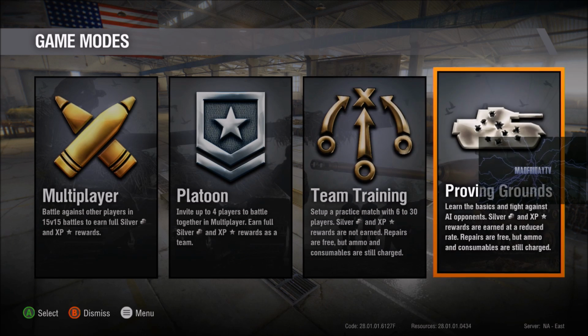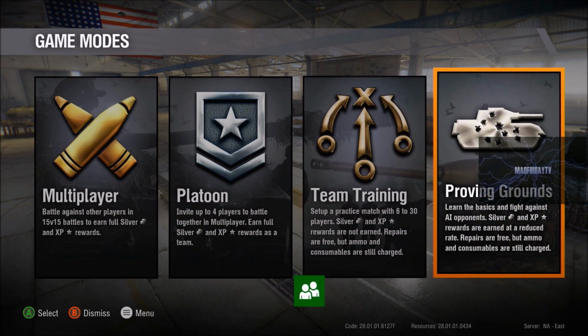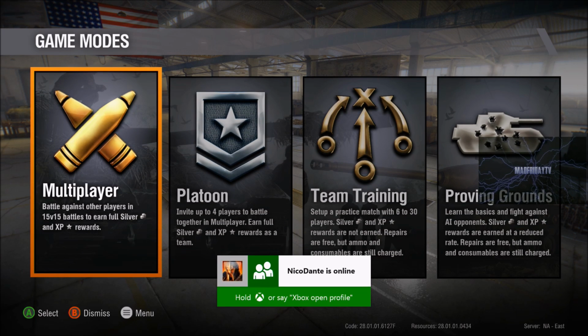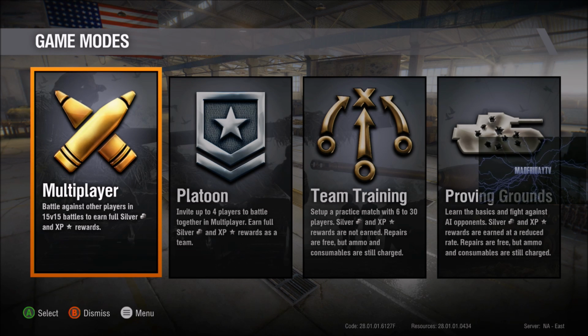Right, so this screen has been changed lately with one of the recent updates, so this is going to be relevant from now. There's 4 options. First one being multiplayer. If you're playing on your own, this is the one you want to choose. You will play as a team of 15 against 15 other tanks, other enemy players. That's probably the most popular choice there.